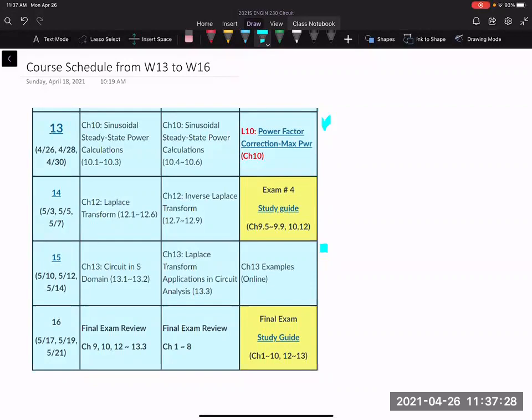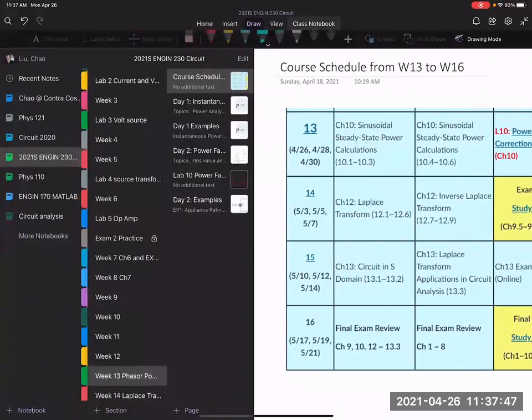And if you are late, I sent an email out. The deduction is 2% per day. It will never deduct more than half. So if you already passed the due date a long time ago, you can still submit it. It will help you prepare for the exam as well. So that will be my last advice.